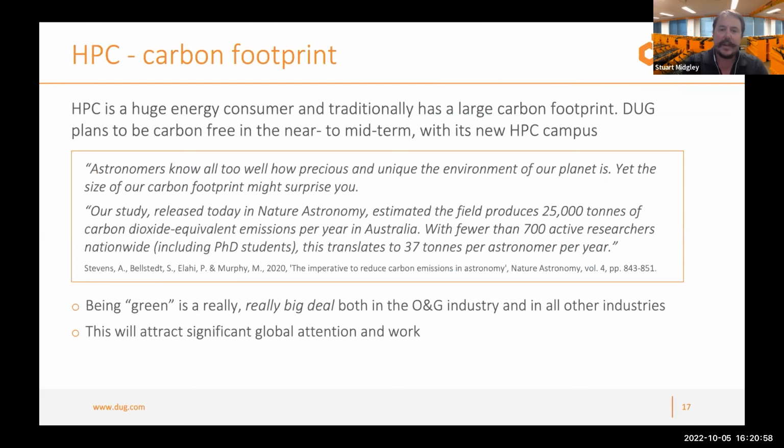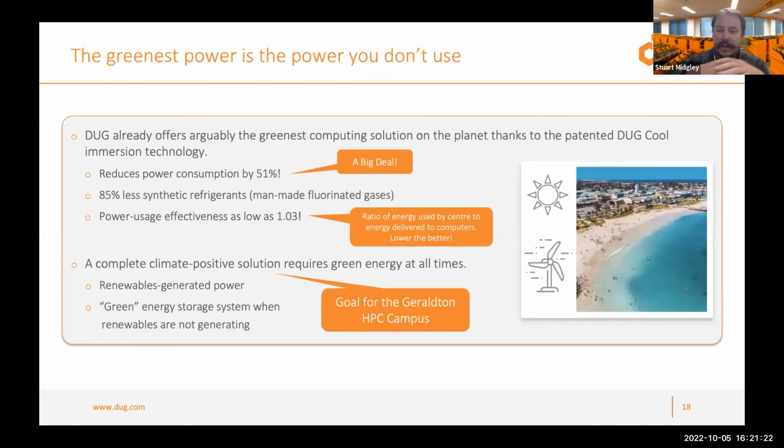What a lot of people don't appreciate is some of our largest customers are really, really keen on our green credentials. The oil and gas industry is going as hard as it can to have as many green credentials as it can. So what we plan to do in Geraldton is gaining a lot of attention in those industries. Obviously the greenest power is the power you don't use. That's what our cooling technology is all about.